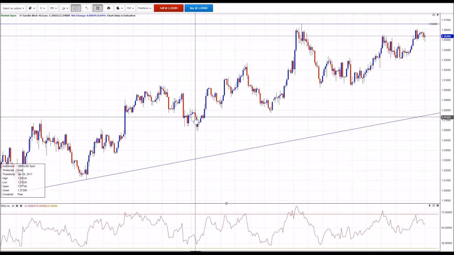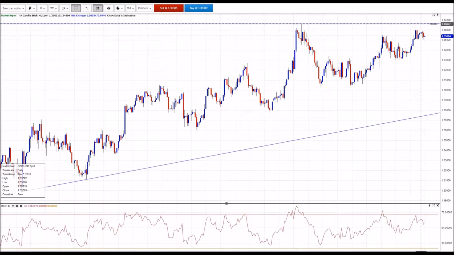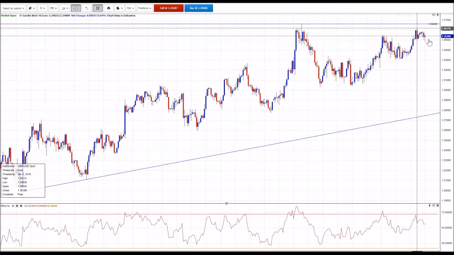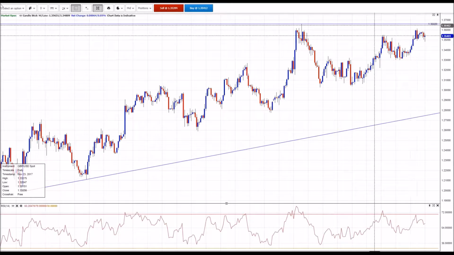So I suppose the argument is, if you really wanted to go short the pound, it's a logical place up here with stops above that 136.60 area. Let's see what happens. I think maybe the trading in the last week or so has been a bit inconclusive, but the market clearly doesn't like it too much up around 136. So let's see what happens.